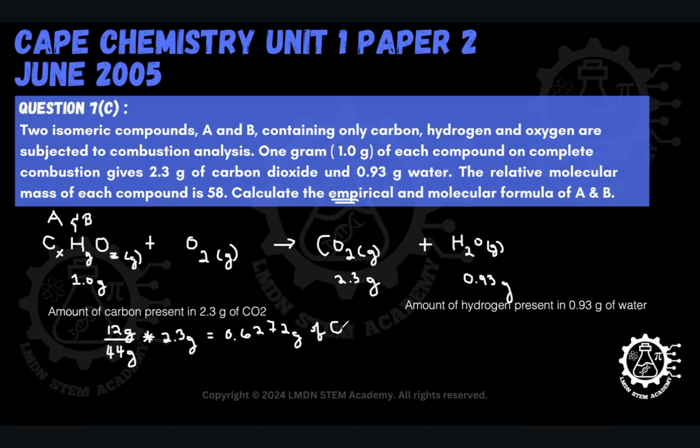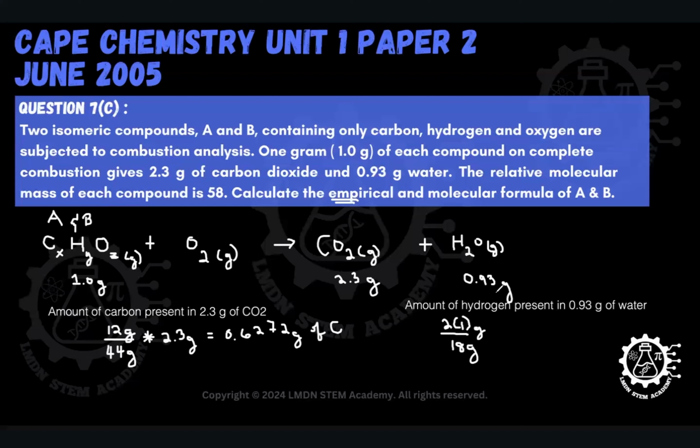And so it follows then that that mass of carbon that we got must have come from the compound itself, the isomeric compounds that we combusted. All right. So let's do the same thing for hydrogen. If we take a look at 1 molecule of water, we see that there are 2 hydrogens in there. And each of them has an atomic mass of 1. So we're going to say 2 times 1 is the fraction of hydrogen in 1 molecule of water, which has a mass of 18 grams.